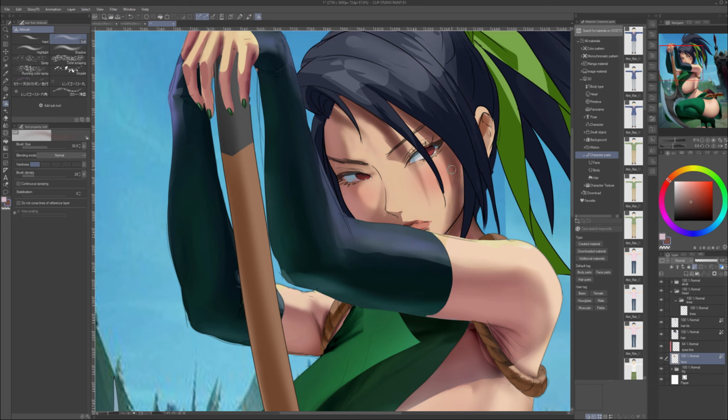Let's see if I can keep this looking interesting. Go for a sultry look. Add a little bit of highlight towards the bottom.